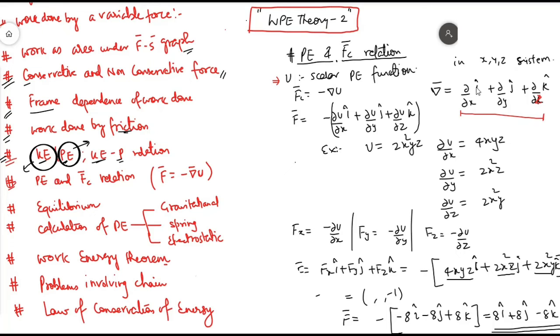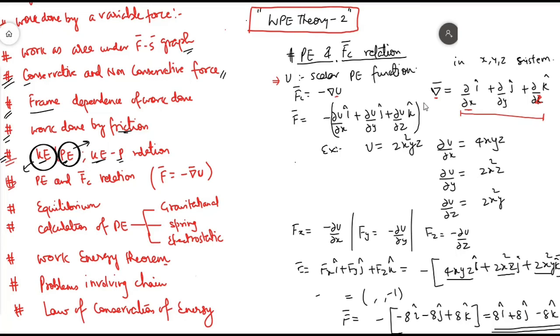Now this del is similar to the differentiation we have in the general formula. This is known as partial differentiation, and I hope you are familiar with this term. It just takes a scalar function, and suppose I'm differentiating with respect to x, it will assume everything else constant except the variable x. So in gradient form this force will be minus the gradient of u, and this gradient takes the scalar function u, so it becomes F is equal to minus del u by del x i plus del u by del y j plus del u by del z k.